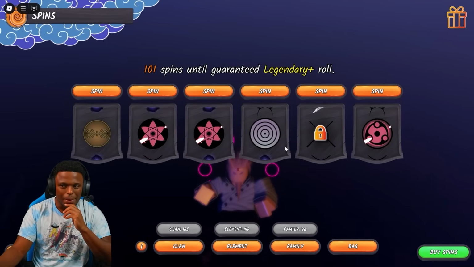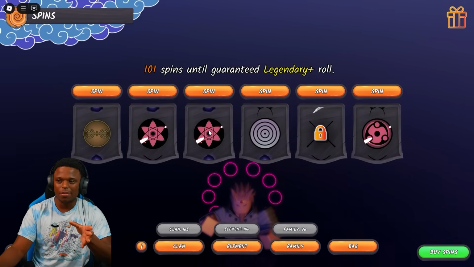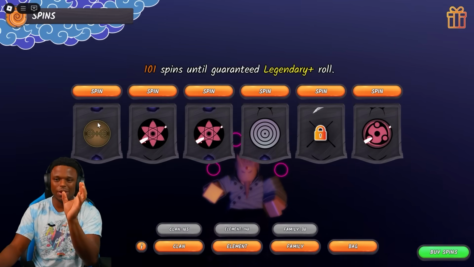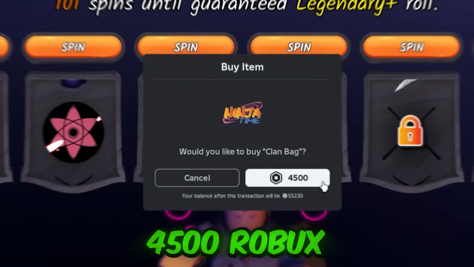Now, I did realize I might have to spend Robux because I don't want to get rid of any of this. I already got the Black Flame and the Meteor Eye, so I need 3 more different Chia clans. But I don't want to get rid of my Sharingan and I don't want to get rid of my 1,000 hands. So I'm gonna need the bag. And I hate the fact that this costs 4,500 Robux.